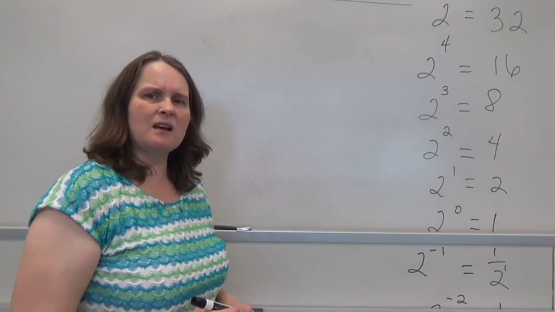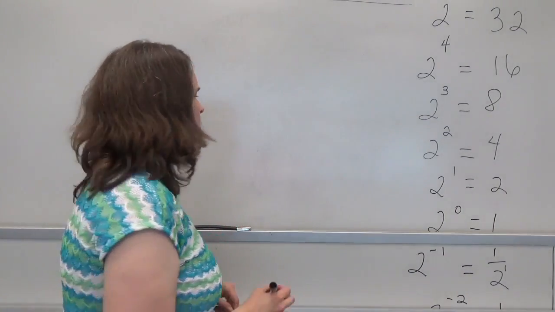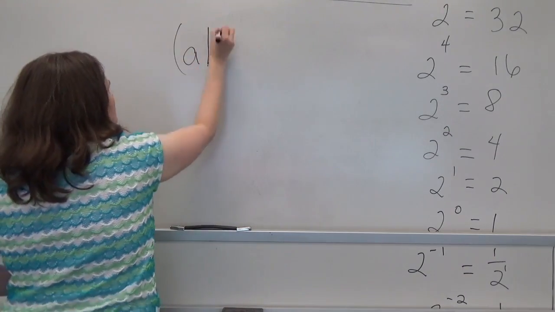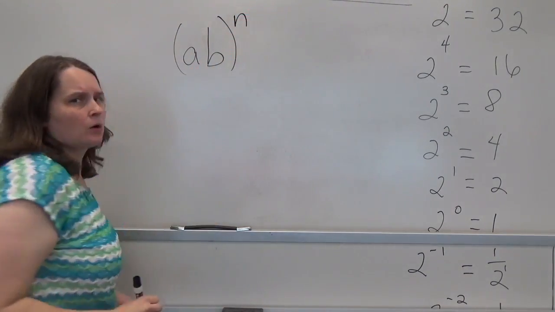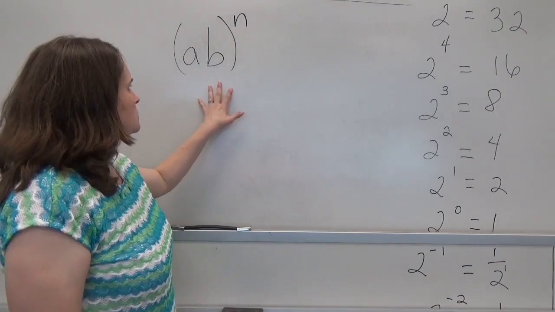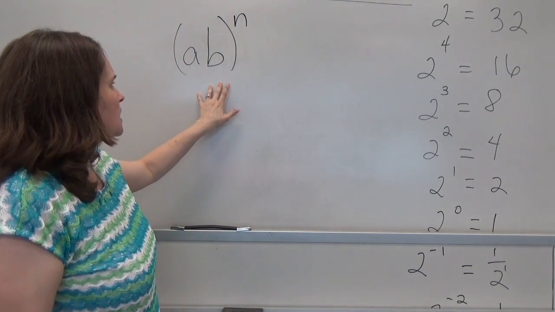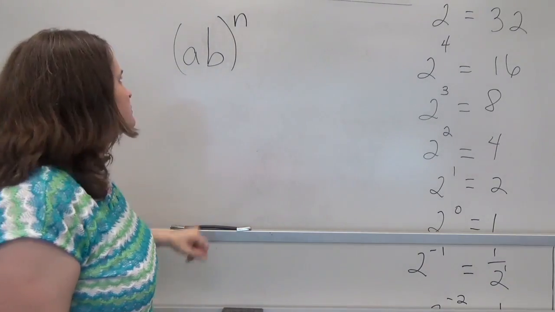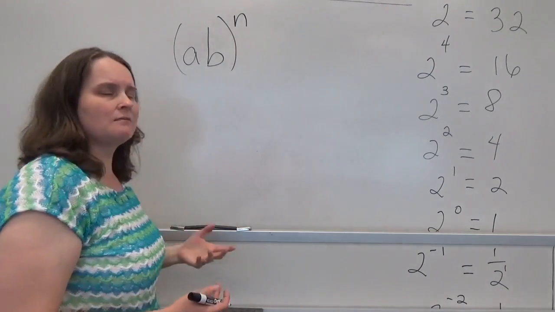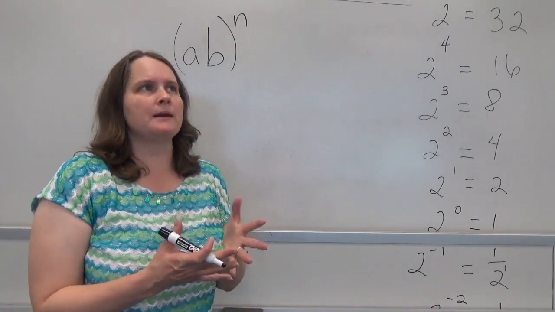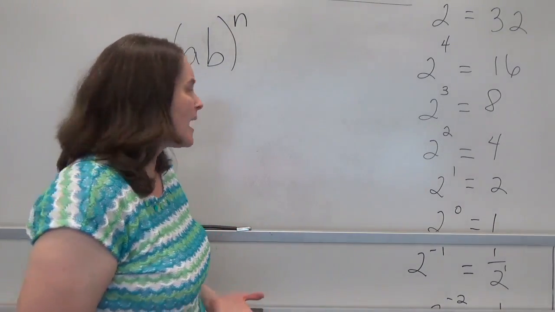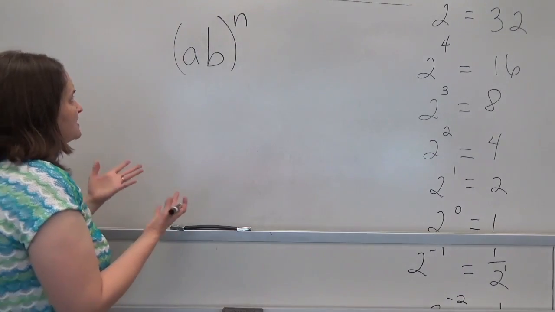The next one I believe they call a power of a product rule. So if you're multiplying 2 factors together and you're going to raise the whole thing to the same power, this rule simply states that you can raise each individual factor to that same power. Maybe I shouldn't say easy, but this is something that you should be able to work through and figure out why it happens.